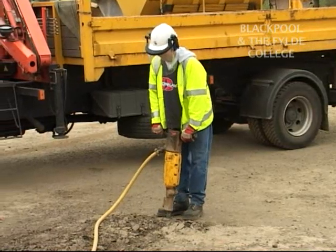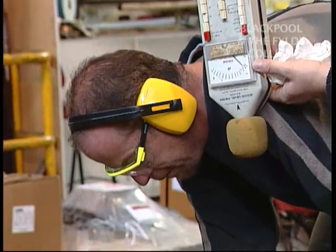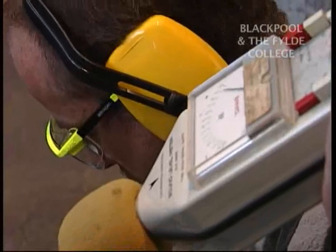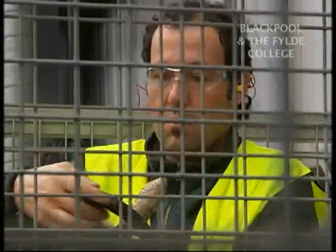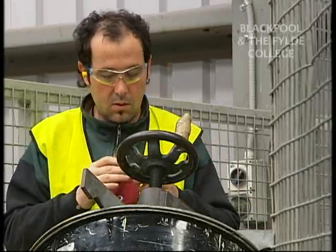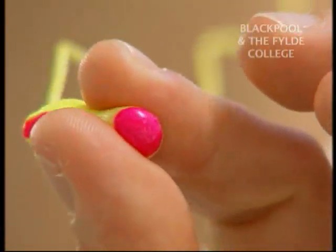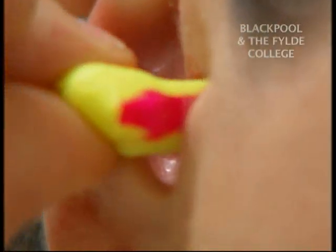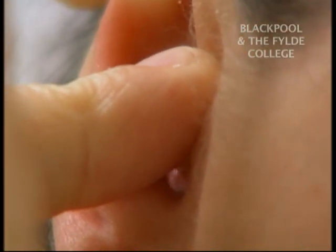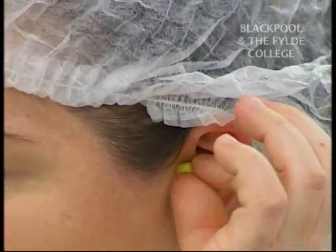There are also earmuffs that are integrated with PPE such as hard hats. When choosing ear protection, there are a number of factors to keep in mind. Your ear protection must be adequate for the level and frequency of sound in your work environment. Wearing ear protectors over long hair, spectacle frames or jewellery may reduce the effectiveness of the protection. When using earplugs, it is important to insert them correctly. First, make sure your hands are clean — dirty earplugs will cause ear infections. Roll the plug into a light cylindrical shape. Reach around the back of your head and gently pull back the outer part of your ear to straighten your ear canal. Insert the plug well into your ear canal with your other hand. Hold the plug in firmly and allow it time to expand and block the noise. Aim to get three quarters of the length of the plug into the canal. Check your earplugs regularly to ensure they are not working loose.